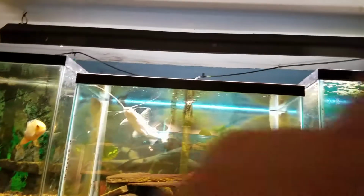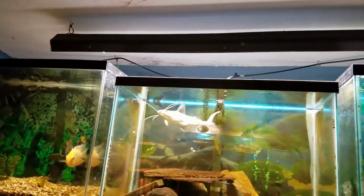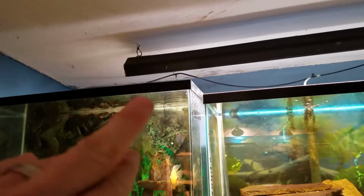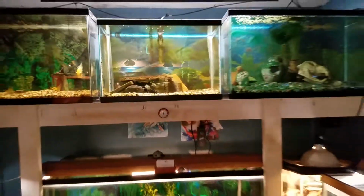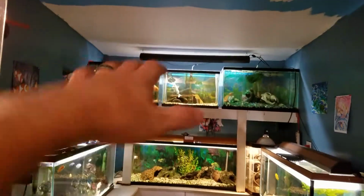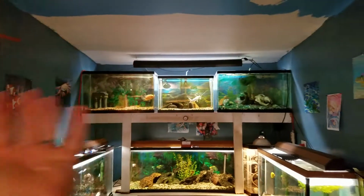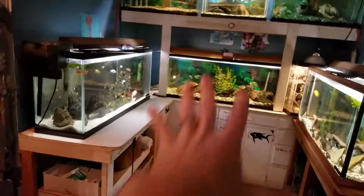Raised up the light. I did some hooks because they were sitting on top. It was bridged across. It was too low, and I didn't like the refraction from the water. So I got up there on my ladder and raised those up. I think it gave a better overall appearance when you look at it this way. And it tilted the light back towards the wall so that it didn't impede in the room like this one up here sometimes does. That's why I use that only when I need a lot of light in the room, because it just shines in here.